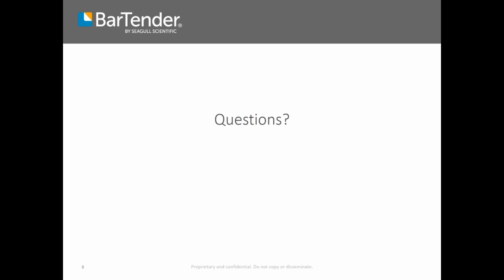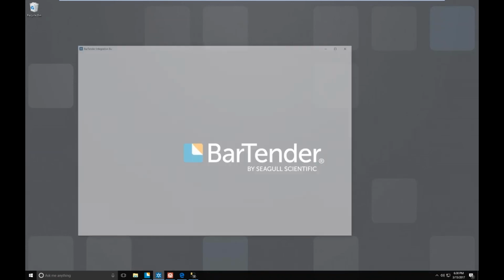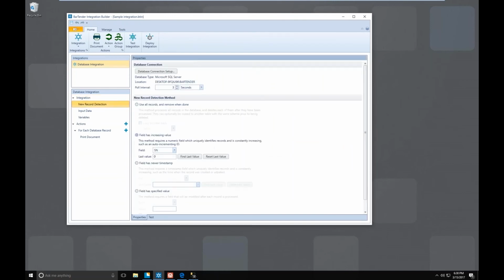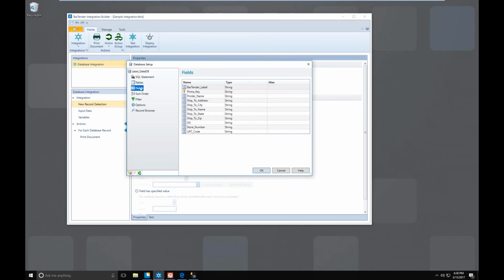Yeah, that's a good point, and the answer is at the label level, all you have to do is make sure that that named data source exists, the new one. As long as that's a given, then there's no change on the label. As far as the integration itself goes, what I would do is open up Integration Builder after you've made the change, and then go into the database connection properties, which is that wizard that we went through, and make sure that I see the field here as one of the options.